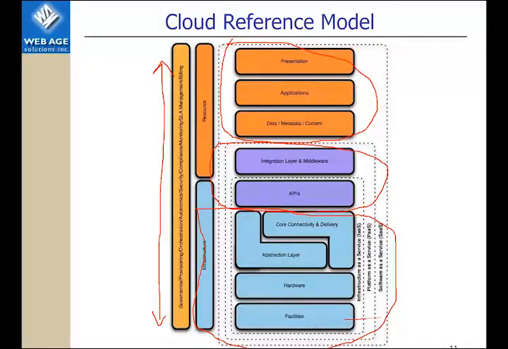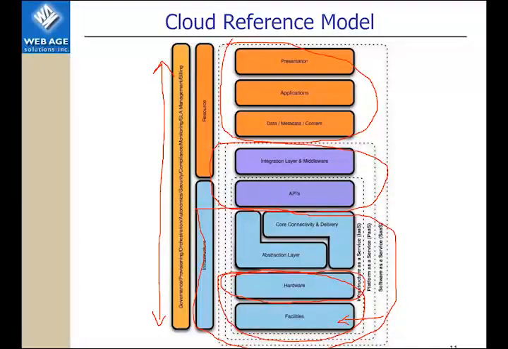So you would have facilities which deal with the actual premises. The secure access is mandatory. You would have the racks of computers, air conditioning, electrical supply, and all other stuff which makes the whole thing tick. Hardware is also the physical assets that are provided to you and not visible to you tangibly as a tangible asset. So those two layers are provided by the cloud vendor.